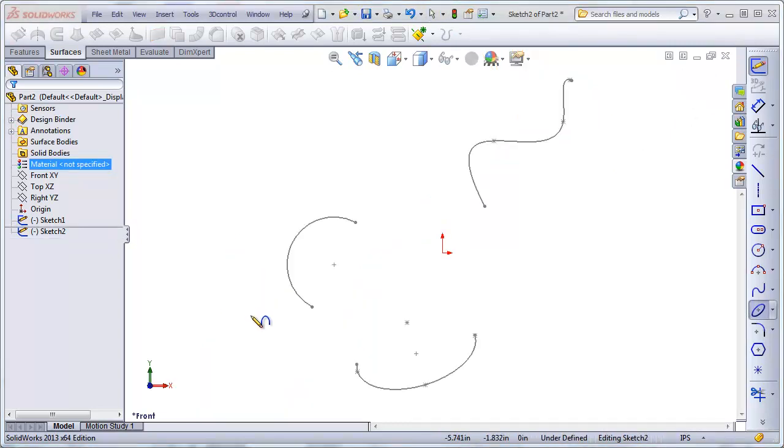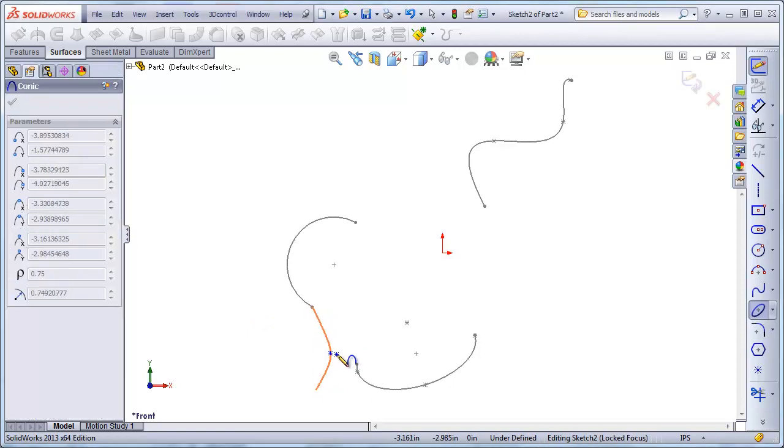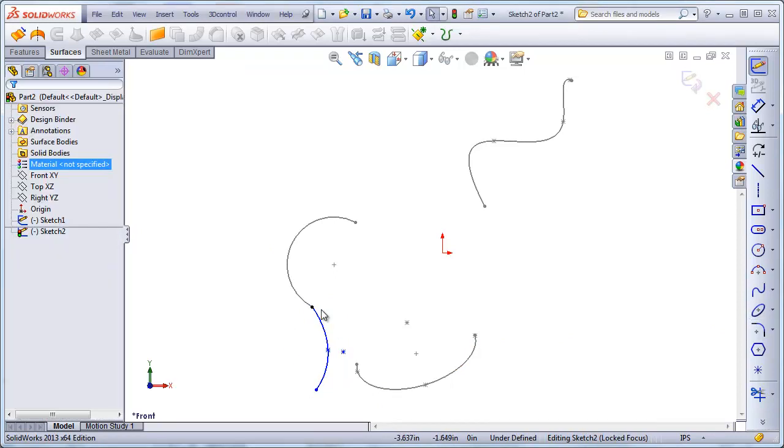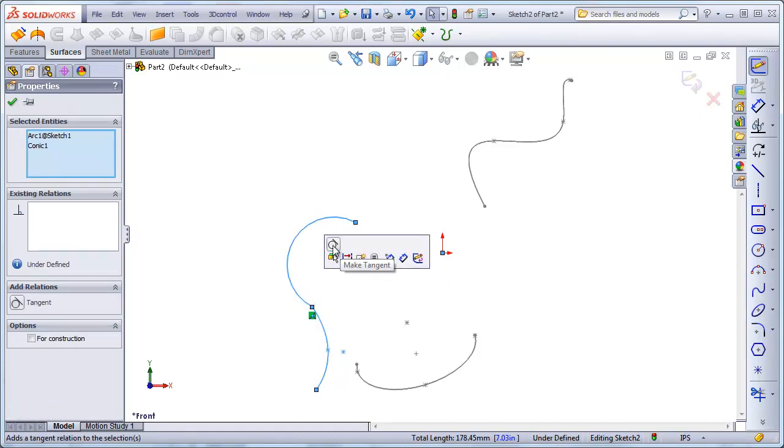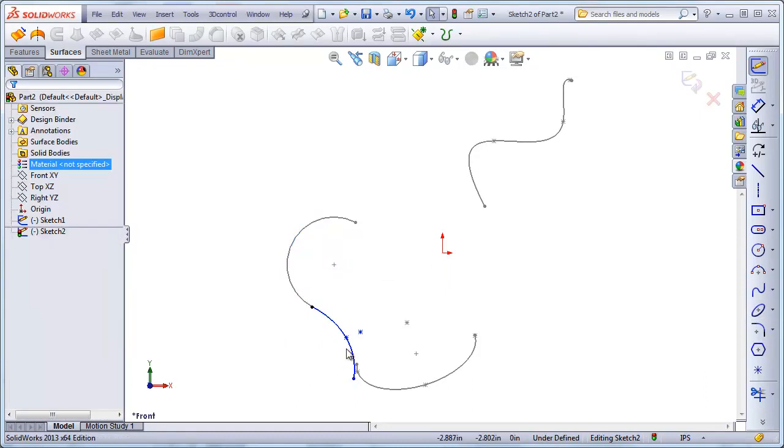Okay, I don't know what to say here, but I think we're all getting bullshitted, and I got to call this one out. The C2 that we're getting here, this is not C2 at all. You click on this and this. Oh, here you can only apply tangency. Well, at least they're honest there.